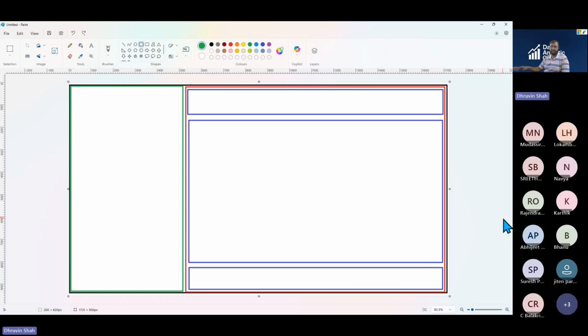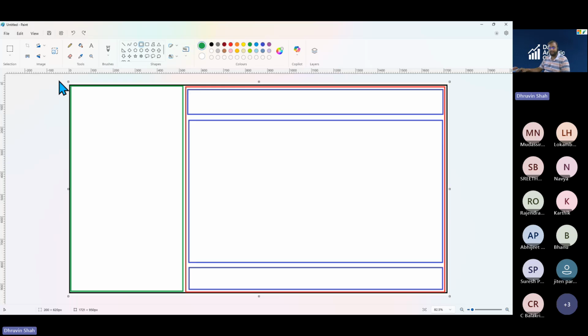So the very first thing is to think about how you want to place your elements. You want to place them vertically or horizontally. If you want your elements to be horizontally aligned, then choose the horizontal container. If you want the elements to be placed one after another, then use the vertical container. Now in this case, let's talk about that here.